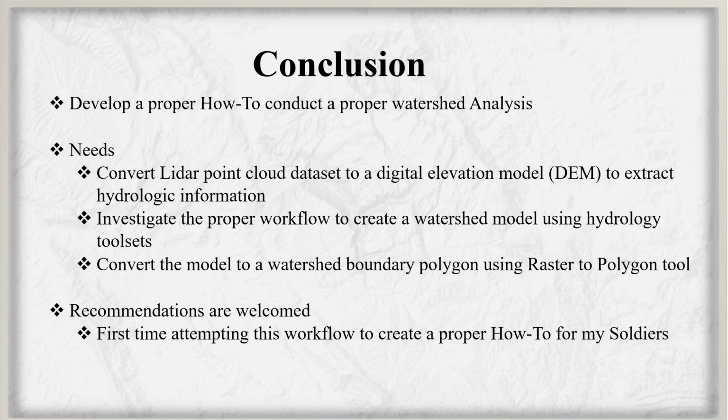This final project will identify potential flood areas at the Hickory Landing training area and provide the framework for creating a proper watershed analysis. There is still some work to be done before the analysis can be complete, such as converting the LiDAR point datasets to a digital elevation model to extract hydrologic information, investigating the proper workflow to create a watershed model using the hydrology toolsets, and converting the model to a watershed boundary polygon using the Raster to Polygon tool.